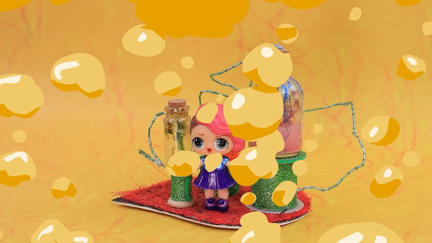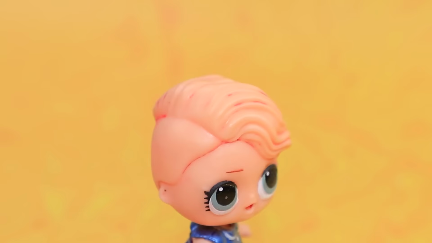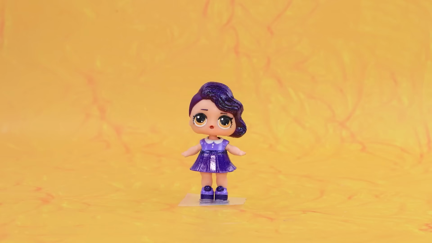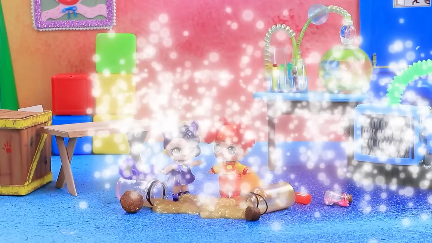Uh-oh. Hello, little one, we need you. Purple suits you. Thank you. Apply the sparkles. Something's missing. Little Catnap is now a human. The potion has turned animals into children.